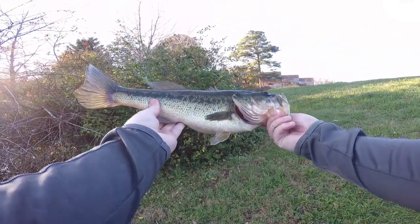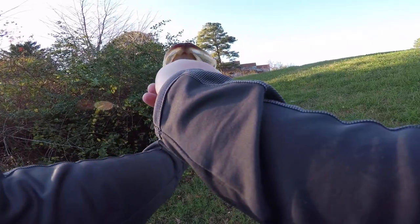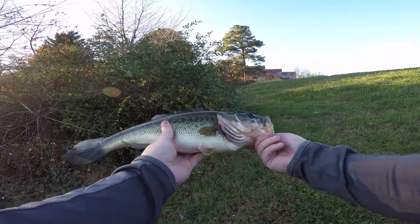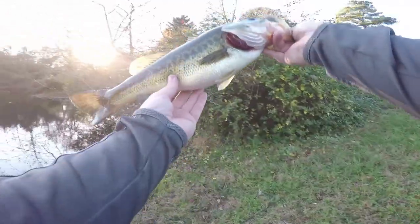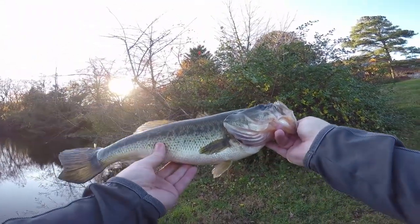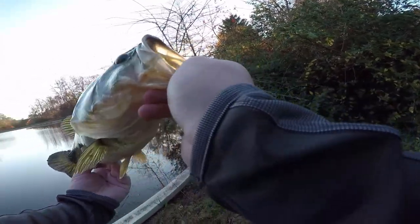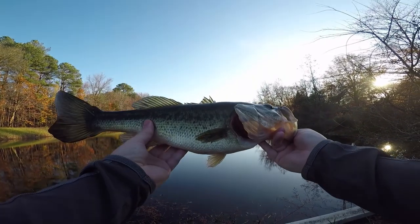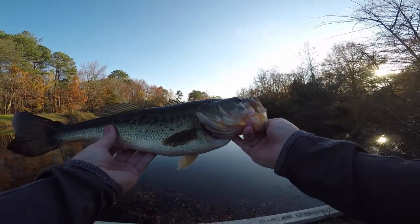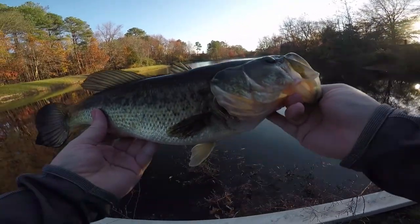2.09, that is a very impressive fish for this little pond. You can almost never get one this size in here. That is great. You deserve some photos. Wow, this is a great surprise. The day was already worth it with just the 4 fish, but this 5th fish, a 2-pounder, is a great way to finish it off. I'm not gonna finish it off, I'm gonna keep fishing, but if I were to finish right now, this would be a solid way to finish it.